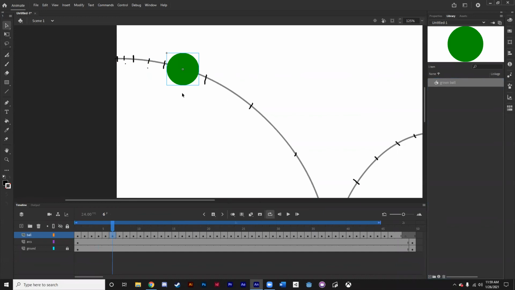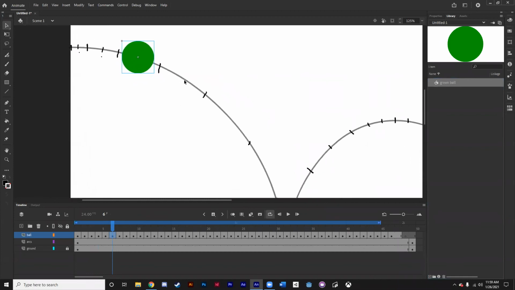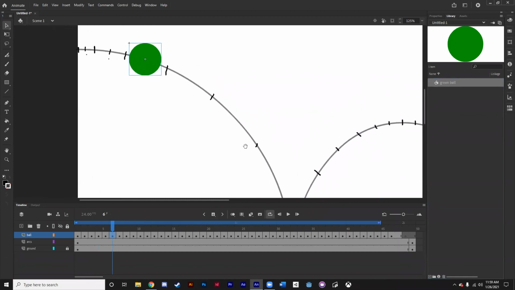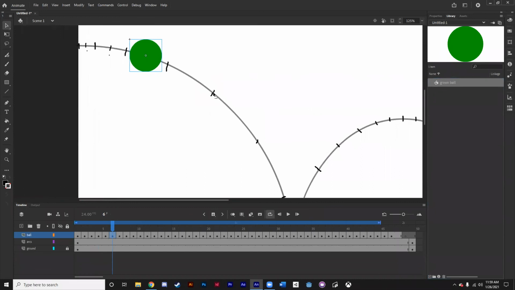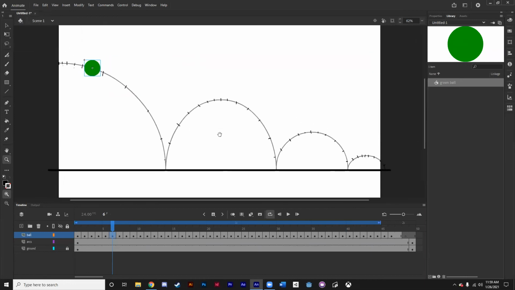All right, let's see if this helps. I think it might still be a little fast right here. That might be part of the problem. Maybe I should add one right over here or something. Or maybe, we'll just see what this looks like. I think it's just too much squash and stretch.